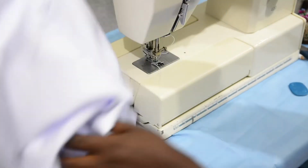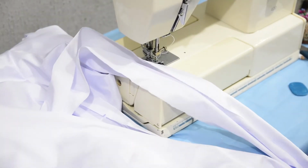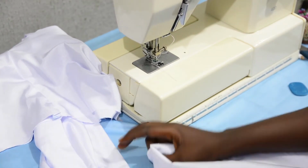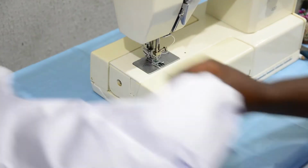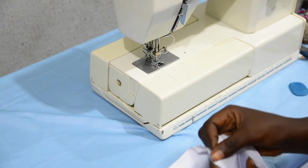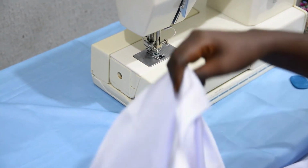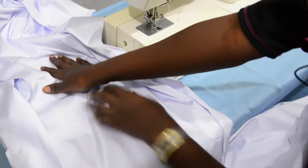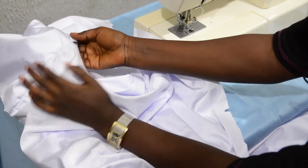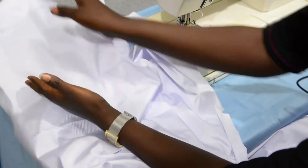In joining the sides together, this is the point where the extension we cut out comes in. You can see I have two pieces of the extension cut out, one for one side and the second one for the other side. So here is the sutana. This is what I have, and this is the right side. This is the front, this is the front, and this is the back.